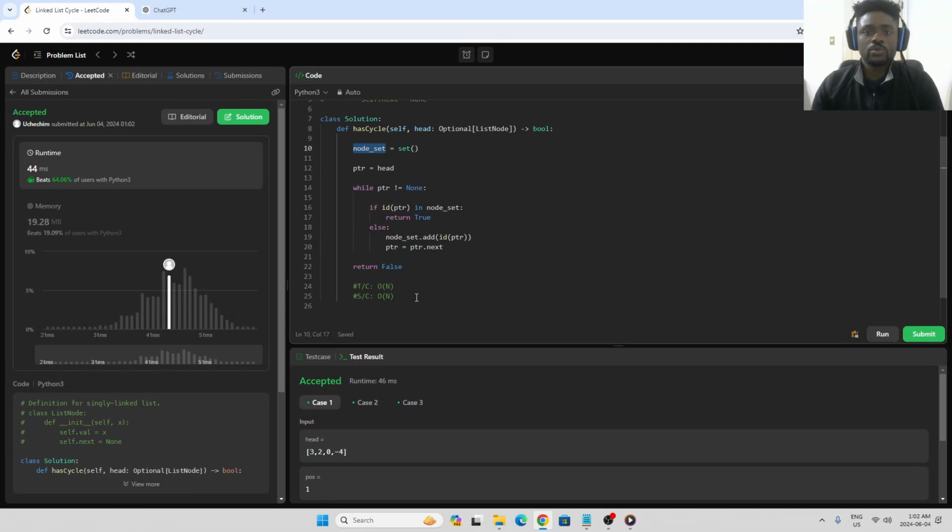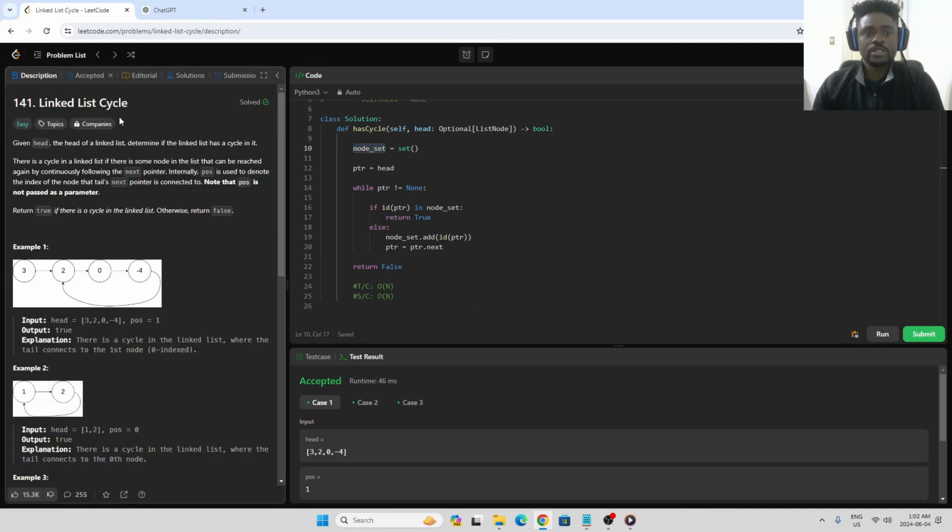So to optimize this, why don't we use a little bit of a nifty method here. This is called the tortoise and hare algorithm, or I like to call it the rabbit and turtle algorithm, because we know that a rabbit is faster than a turtle, right? So imagine we put a rabbit and a turtle on a track, and if at any point in time our rabbit laps our turtle, or passes our turtle, that means that we know there's a cycle in the linked list.